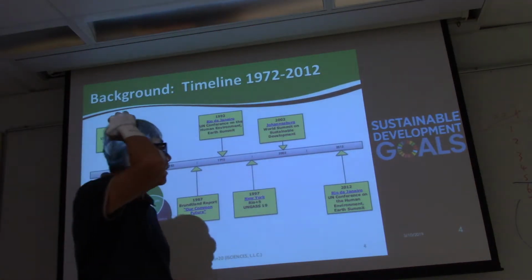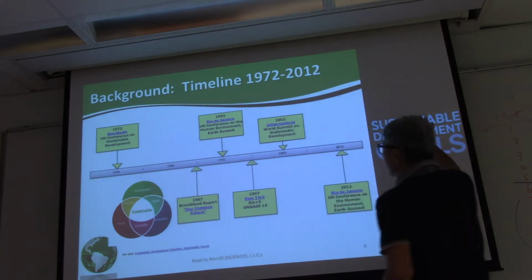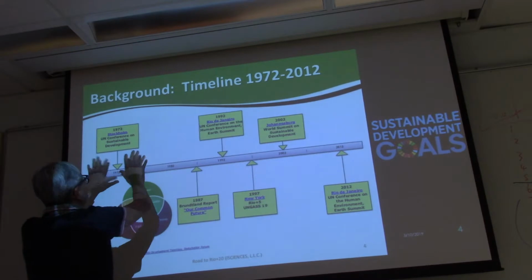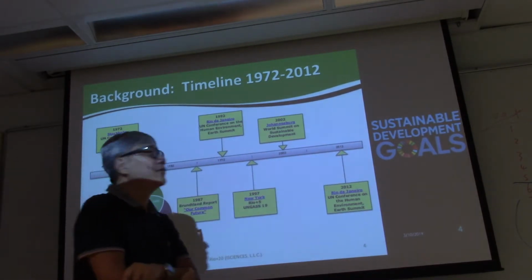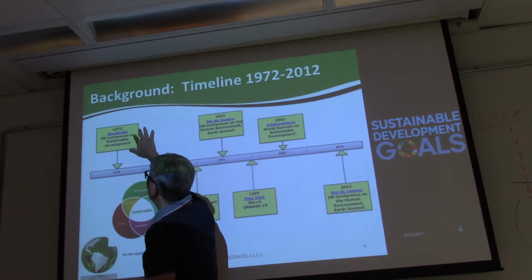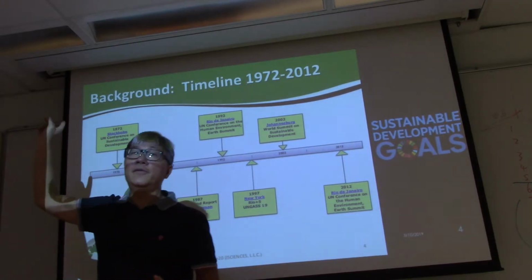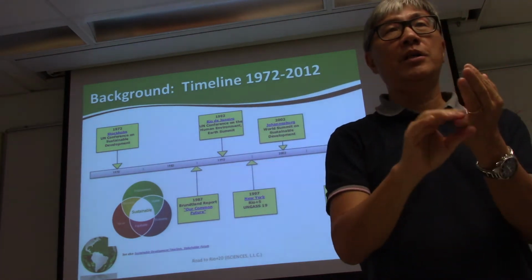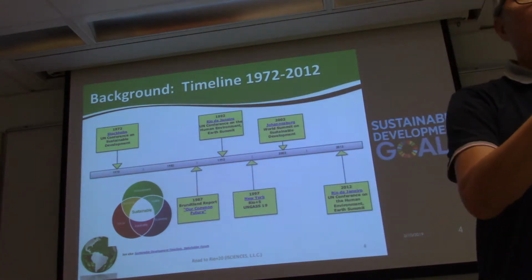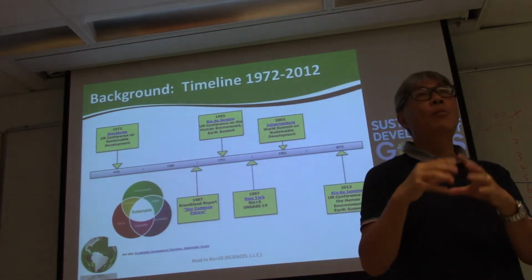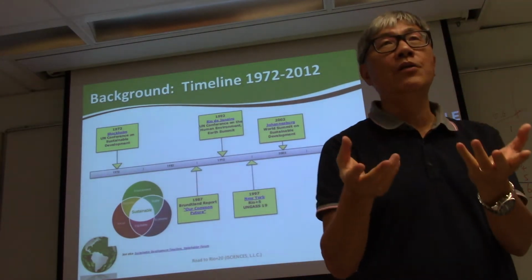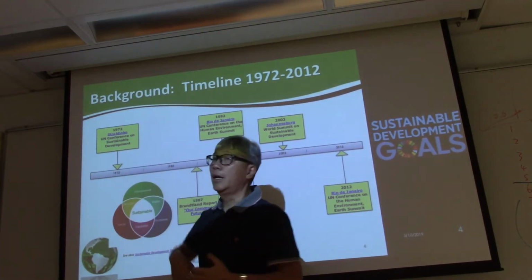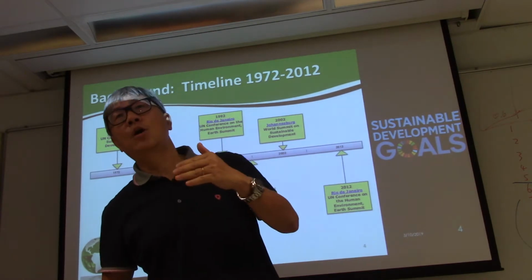To give you a little bit of background, actually, we came along for the Sustainable Development Goals a long time ago. The first conference was in Stockholm, 1972. The Stockholm conference defined what is sustainable development. For the sustainable development goal, we have to consider the environment, the economy, and the society all becoming sustainable. In order to achieve that, we have to do something about it. So they came together in 1972, came up with many guidelines and set up goals.